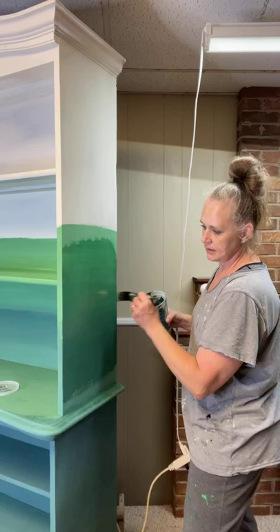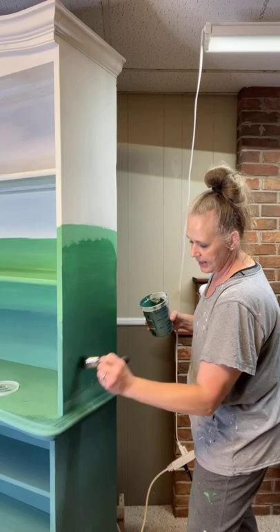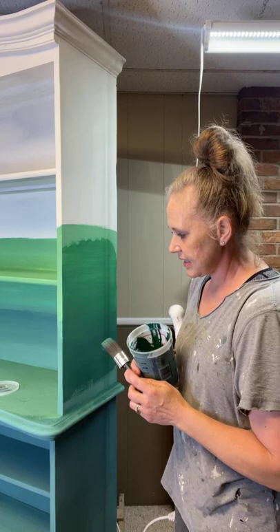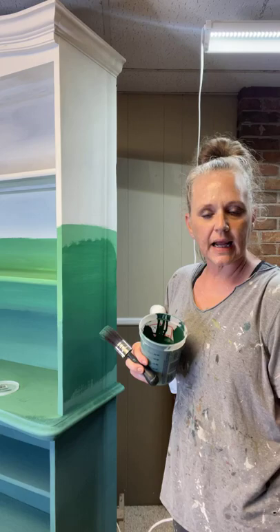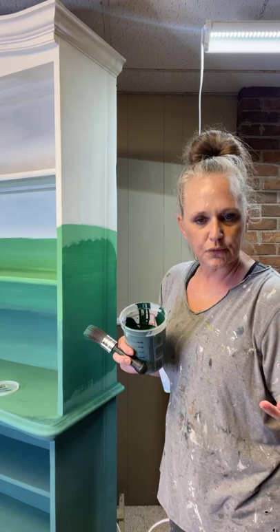I went across and then brought the dark into the light and then the light back down into the dark, and then I went across like this so the texture goes in one direction. I don't want to make a crosshatch pattern in this one for texture. Hey Hespa — I tried at the beginning, we turned it and I took off the lock on portrait and landscape mode and it still was crooked.